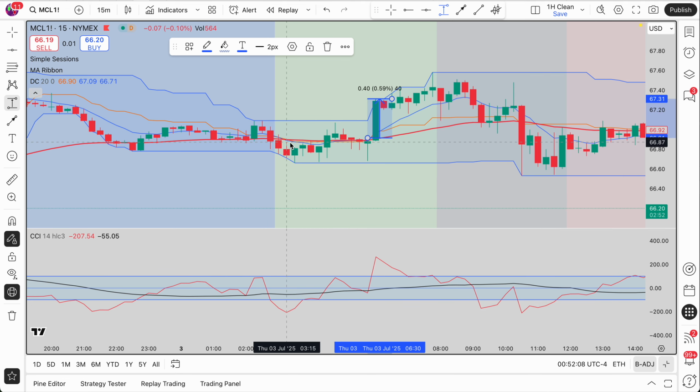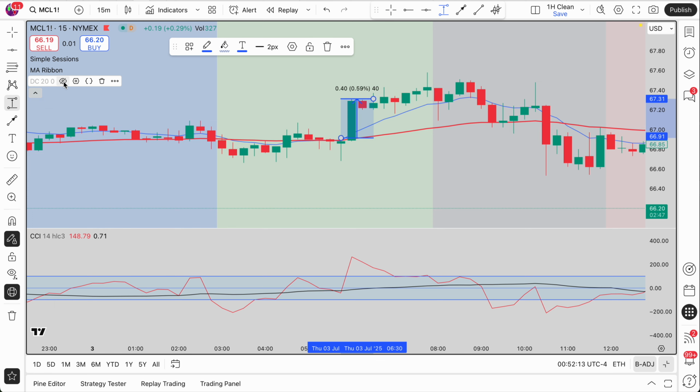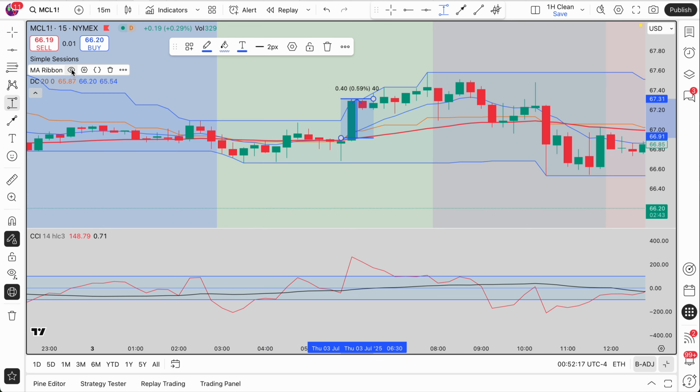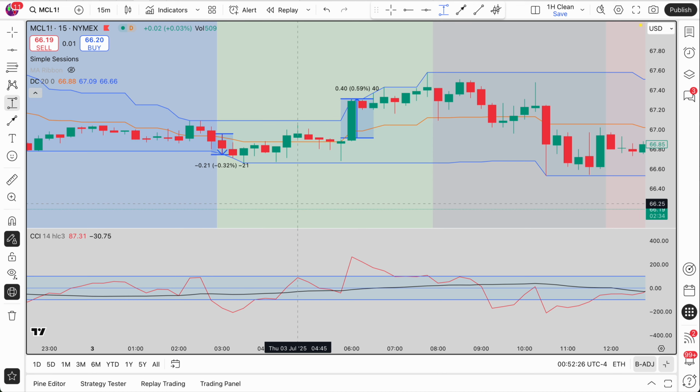Here it was all short, sort of. I mean, it's so messy in there. If I get rid of the Donchian channel, it could be worth a go. I'll put the Donchian channel back on, and the price is breaking through the center of the Donchian channel. So, definitely give it a go. Put your stop above the bar you entered.